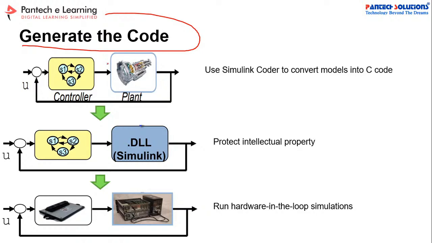If that controller gives you the proper output, then you can convert that controller into the DLL file. The DLL file is nothing but the IPR file, intellectual property library. That library you can generate from MATLAB Simulink, and for that you have to have a MATLAB license. Once you develop that particular DLL file, that is called application code. You can directly download that application file to the hardware systems, so that is again an additional advantage.